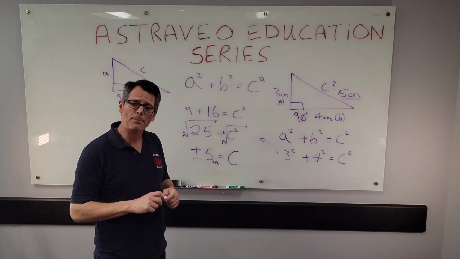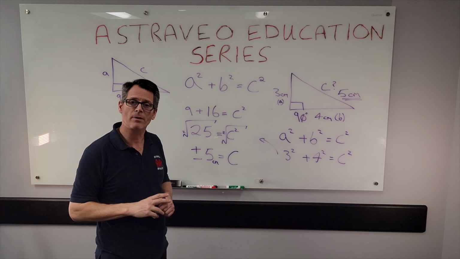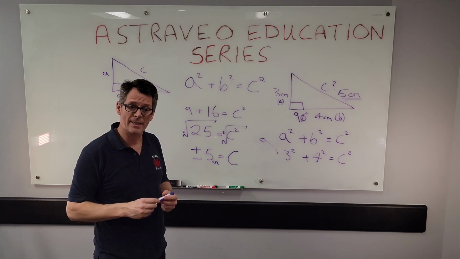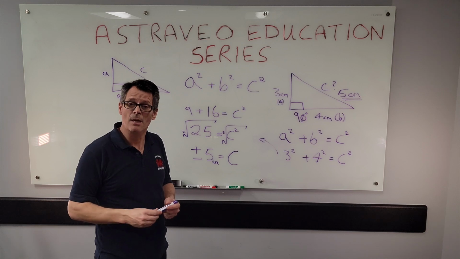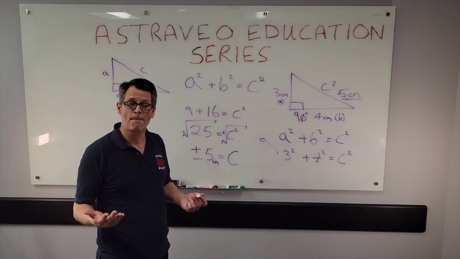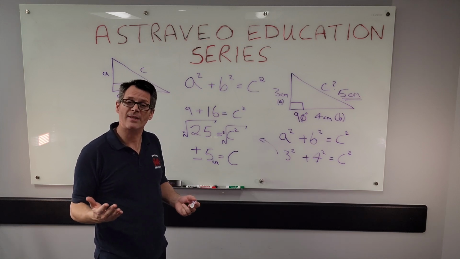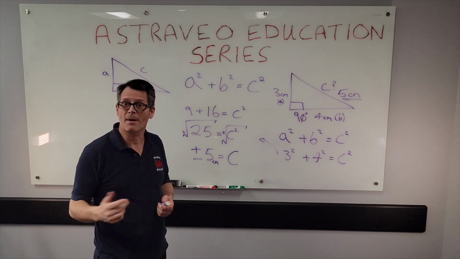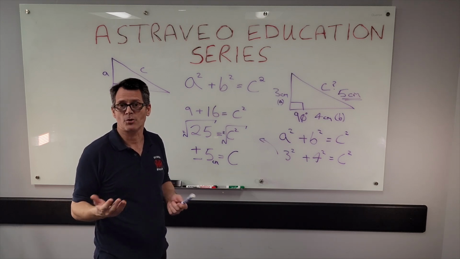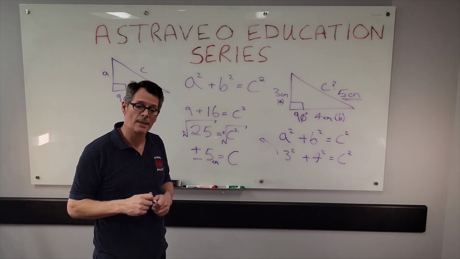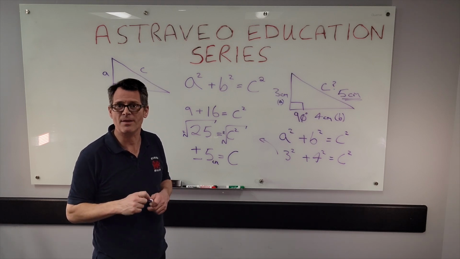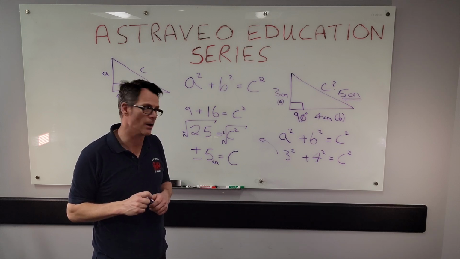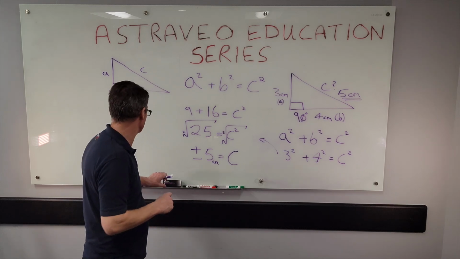Now don't forget, there are many practical examples of how to use this in the real world. It can be used in architecture, in agriculture, in education, of course, in science, but also in something like sports. So let's do an illustrative example that you might expect to see perhaps on a 7th or 8th grade mathematics test. So perhaps if your child or your student is 10, 11, 12, something of that order, you might expect to start seeing the Pythagorean theorem crop up. So let's do a real world example.